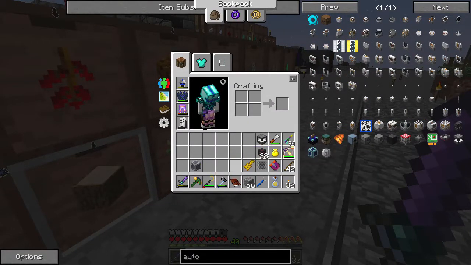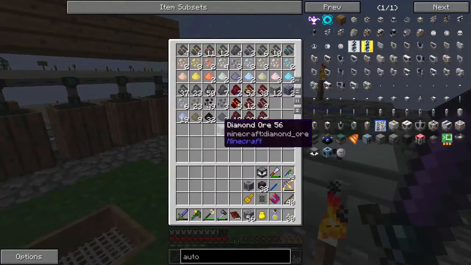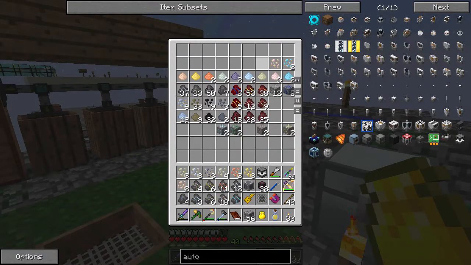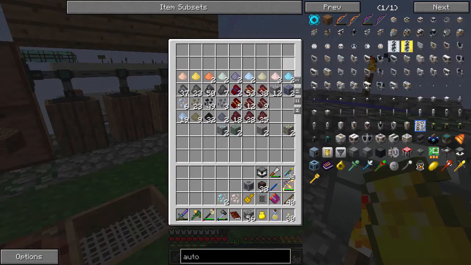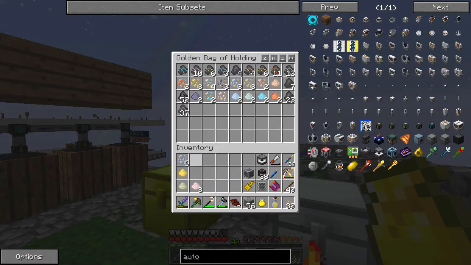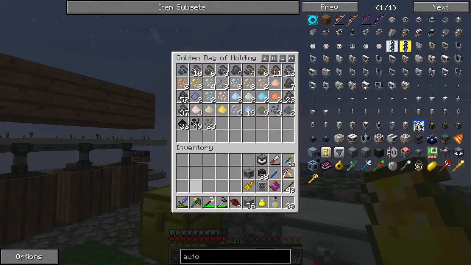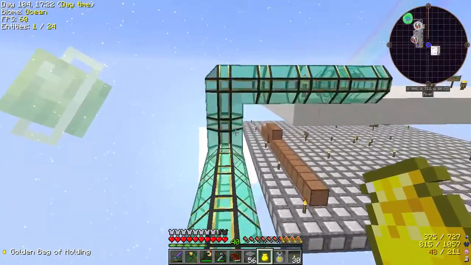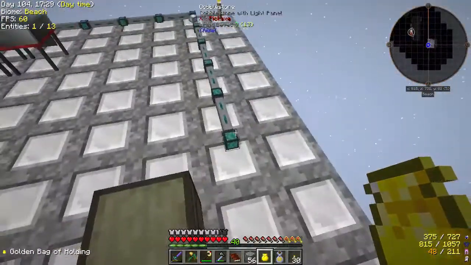So we're going to take this stuff over. And what we're going to do, actually let's take this guy. And we're going to use our golden bag of holding just to take all of this stuff. So that is by far too much for what I need to use. But you guys will see in a moment what we're going to do. So there's all that. Now, what we want to do is set up a system so that basically everything from this guy is put where it needs to be.